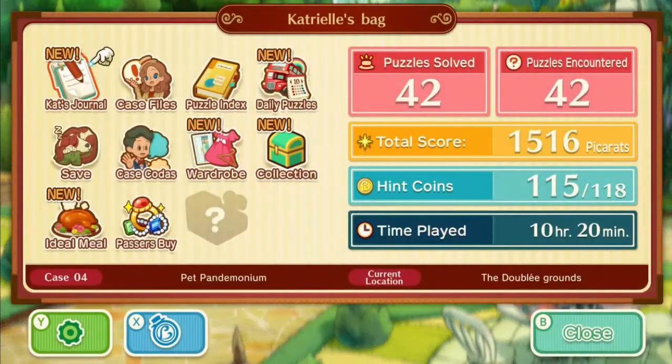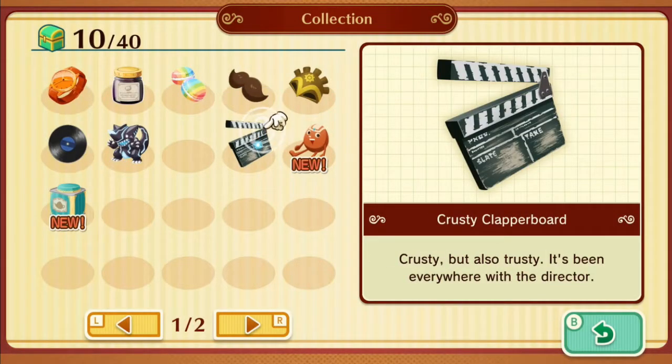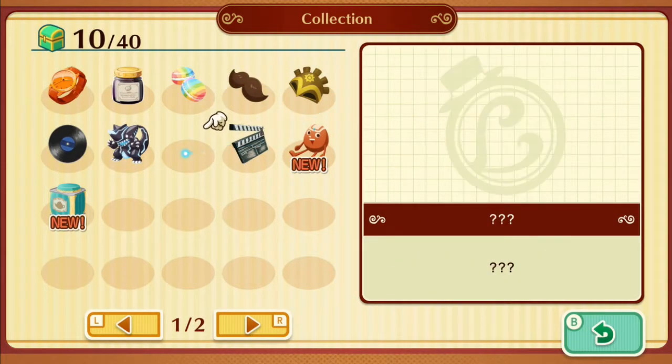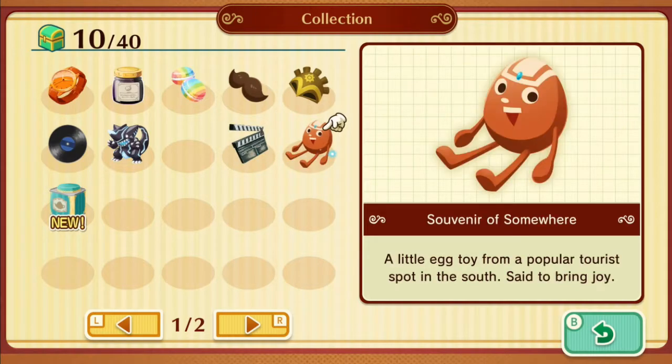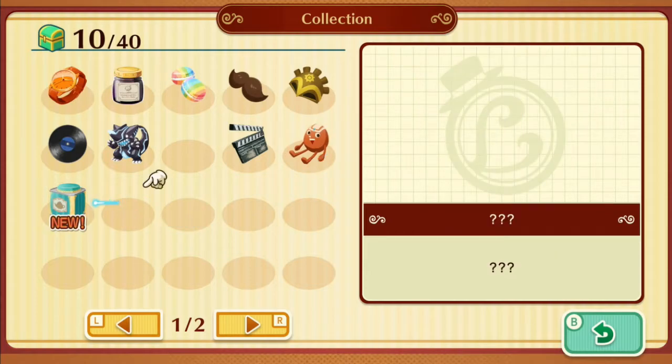Actually, I didn't even look into my collection. I haven't done that in a bit. What new stuff have I got in the collection? Crusty clapperboard. Crusty but also trusty. It's been everywhere with this director. The Poponos, a little egg toy from a popular tourist spot in the south, said to bring joy.